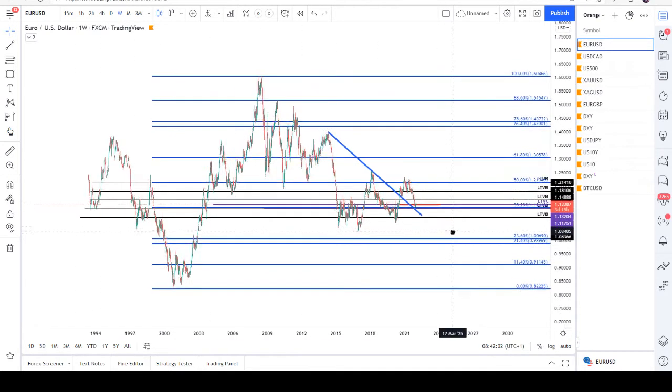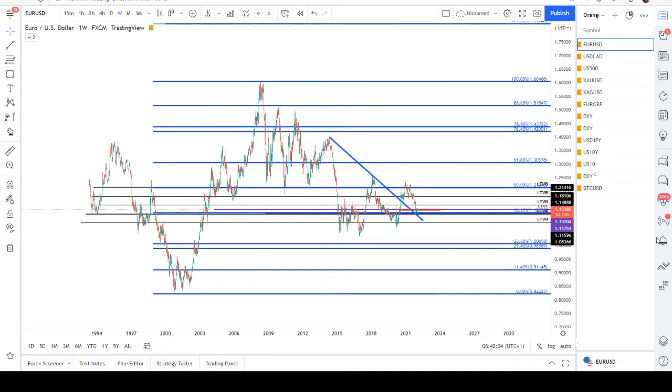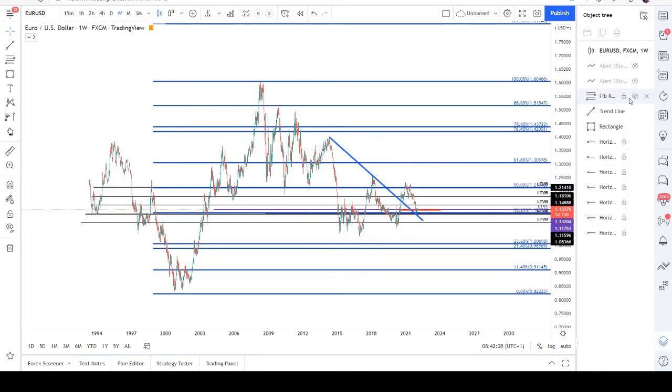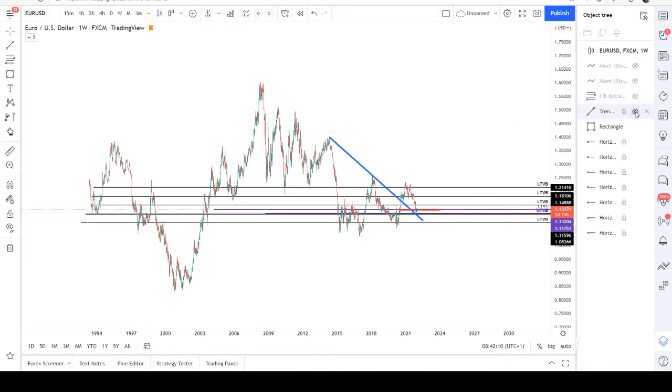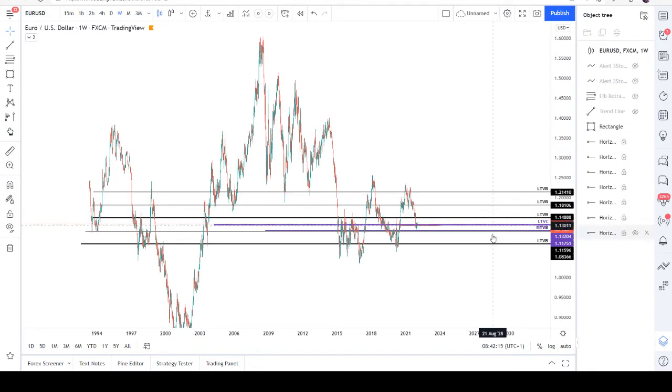So the other very important thing is the volume analysis. And if we look at this volume analysis, and if I take off this thing, we see that we have here in purple two lines, one there, one here. This is a long-term volume control line for me. And this is a medium-term volume control line. The black ones are long-term volume blocks.